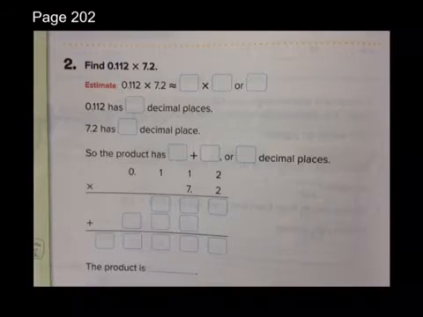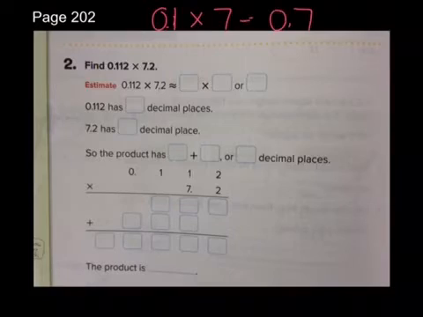Now, if I were to do an estimate, I'm essentially multiplying 0.1 times 7. Or what I'm looking for is 1/10, right? 1 in the 10th place. 10% of 7. 10% of 7 means it's going to move our decimal place over by 1, and it will be 0.7. Okay? So that's my estimate. My estimate, I'm going to put 0.1 here times 7 is going to be 0.7.